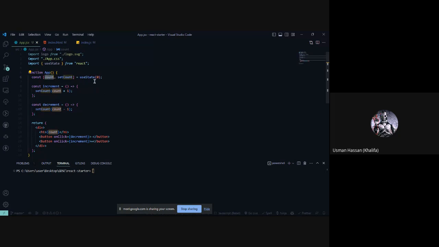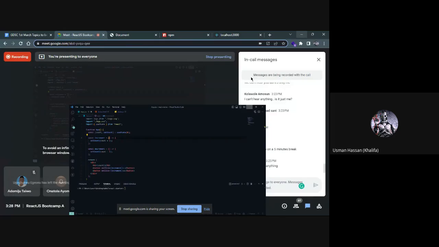It holds whatever the useState has as initial value or any updated value, which is count. By the way, you can name this whatever you want. It can be cnt or whatever you want. And setCount is a function that can be used to update the value of the useState. So it only returns two values: first is a value, and the second is a function that can be used to update that value. If that answers the question.